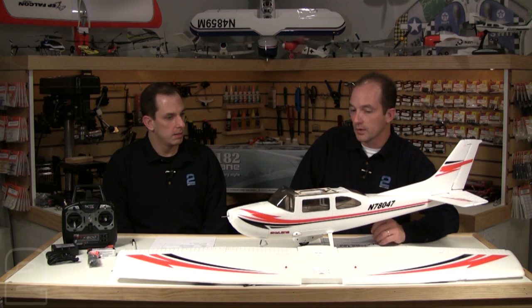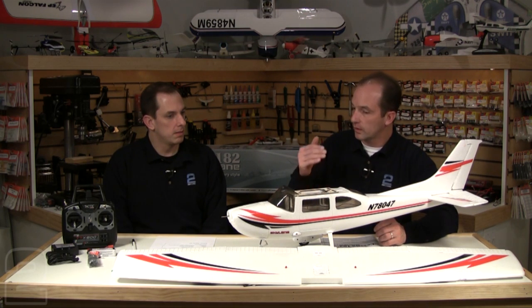Today we're taking a look at the Flyzone Cessna 182 Skylane RTF. Now Kurt, this plane's a couple years old. We've seen it advertised over the years. It's got a nice scale look to it. They're reintroducing it with the new upgraded radio.